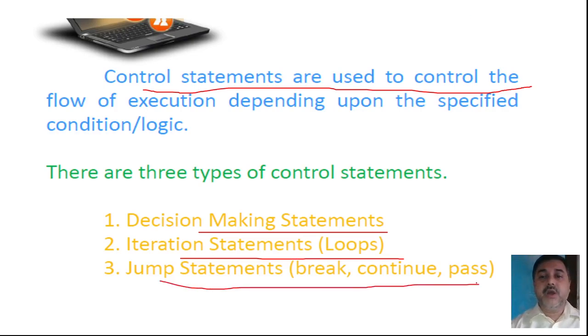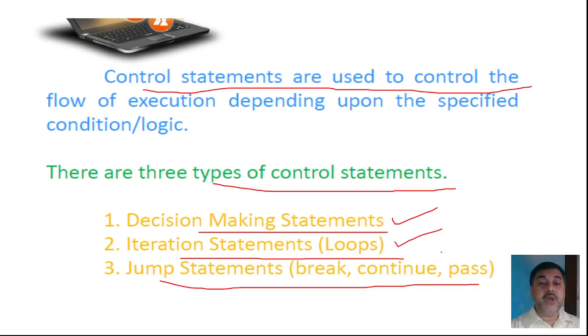Jumps means break, continue or pass, all these parts that you can find when you are implementing them. Those are the different sections you are working with. So when you have a control statement, when you are making control in a program, first and foremost you have to take some decisions. Some decision making must be there, then there should be some iterations, and then you have to have a jumping statement.